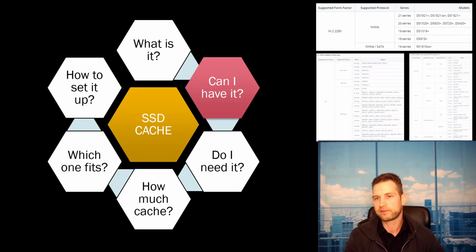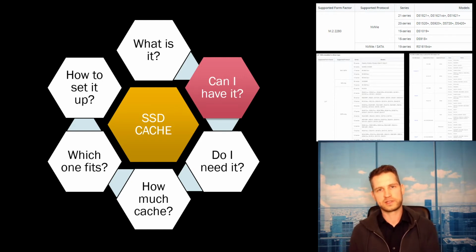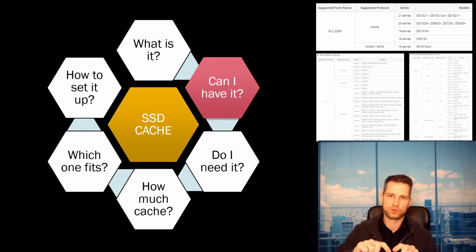So can I have it? You might have that question. If you're focusing on the Synology side, then if you have any sort of Plus series model, you can have a cache. There are different kinds of cache available. You can have NVMe or SATA M.2 type of SSD cache. Or you can have a 2.5 inch SSD cache, which would look like your laptop drive, the thin drive you've got inside a laptop. The same standard is used for SSDs. Those are usually SATA speed.